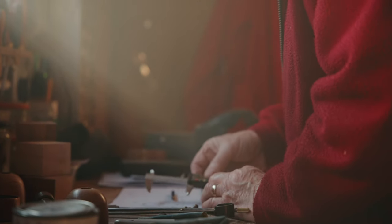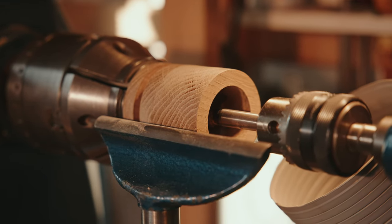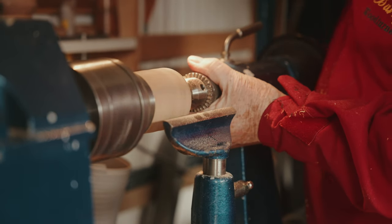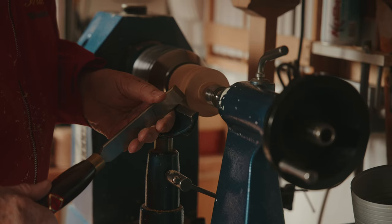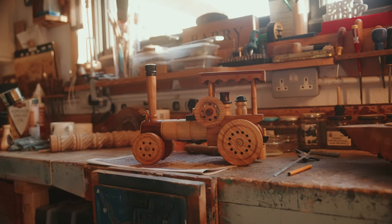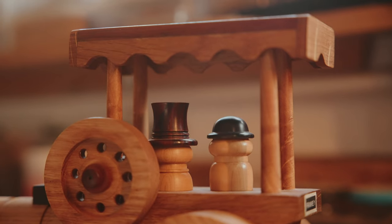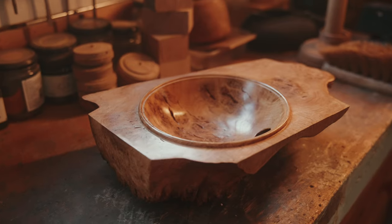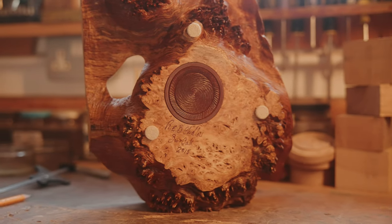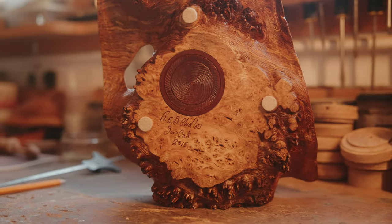There's something about wood. It's a living medium, and when you think it might take 100 or so years for a tree to grow, and you don't know what's inside a tree until you chop it down and use the wood for all sorts of things. But wood turning turns things into luxury items or pieces of art, and I like to think that my pieces are individual and have an artistic side to it.